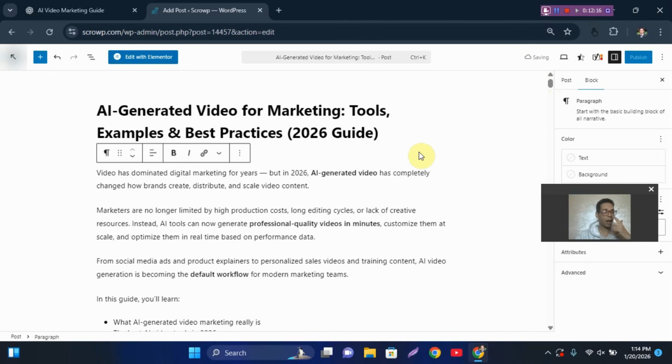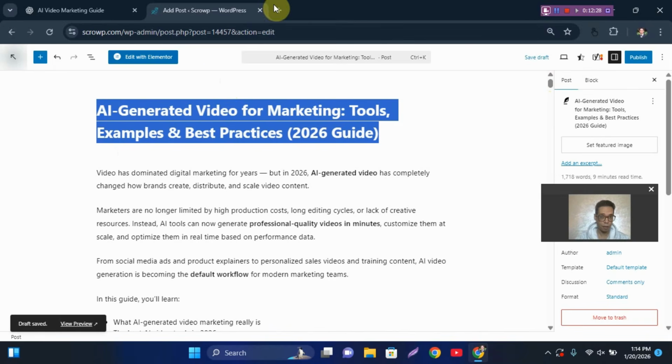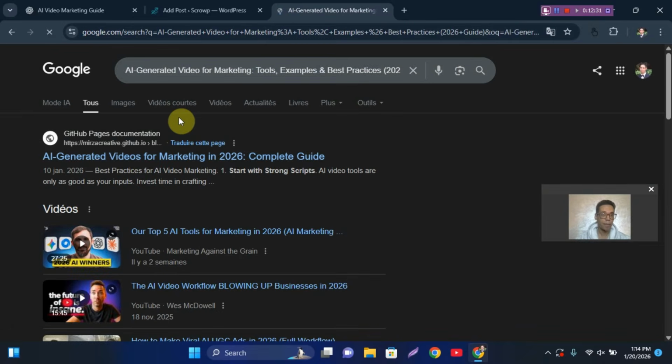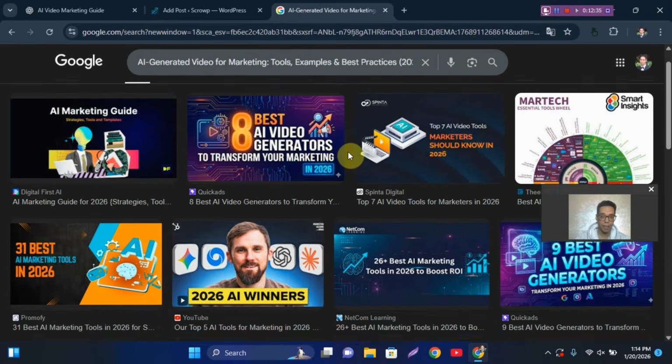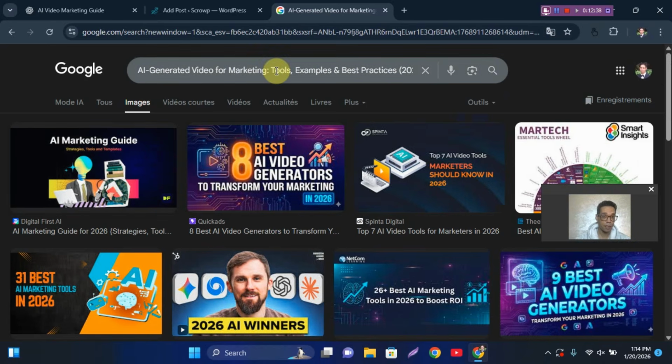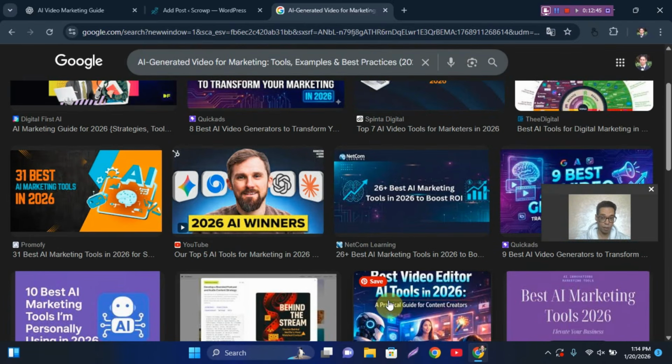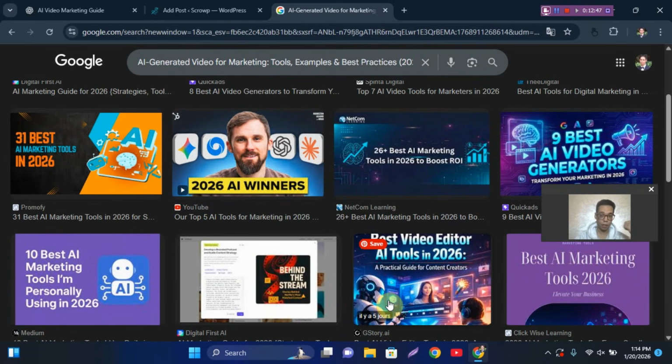Now, the next step, I'm gonna create a featured image for this article, because the featured image is so important. People are gonna find it in Google Images. Let me give you an example. I'm just gonna copy this text here on Google. Some people are gonna search on the image toolbar here, and this is so important. You're gonna see some already made articles, similar articles about the same topic. You're gonna see some images here. So the more attractive the image is, the more people are gonna click on it and go to your article. That's the first one.